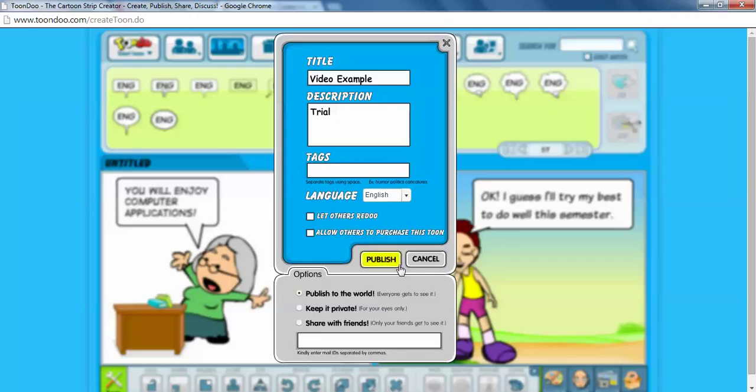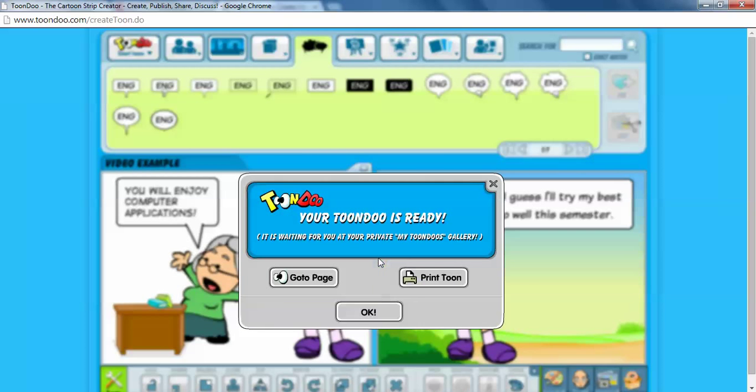I don't think anybody's going to want to do that. And I'm going to keep this private, but notice there's a box here that you could email it to friends. And then I'm going to publish it to create this. And then I get a choice to print the cartoon. Okay? And you can print your cartoon once you create an original one.